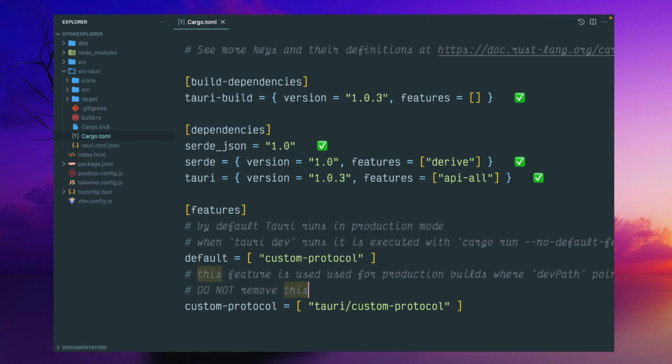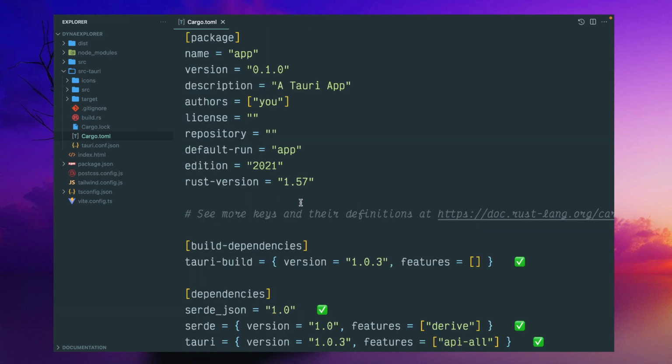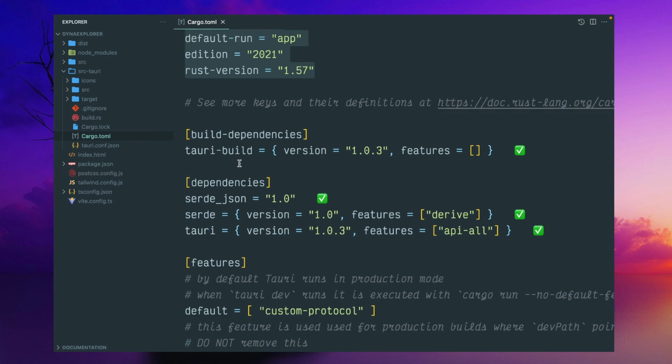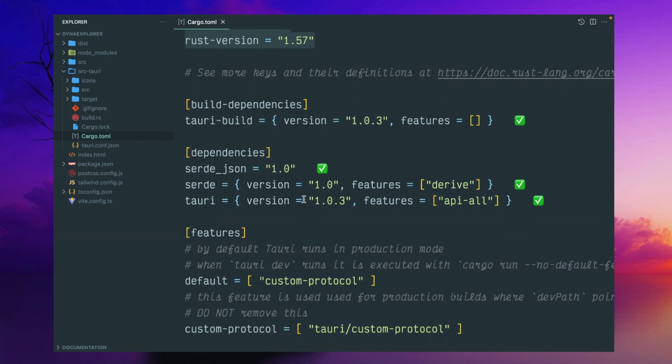This seems interesting, like using Tauri we have to toggle between Rust code as well as JavaScript. If you know both of them, it would be fun. These Cargo dependencies, this is the package information like name, version, and so on. Tauri build, this we don't need to worry about. This already comes as part of the default. I have not modified anything.